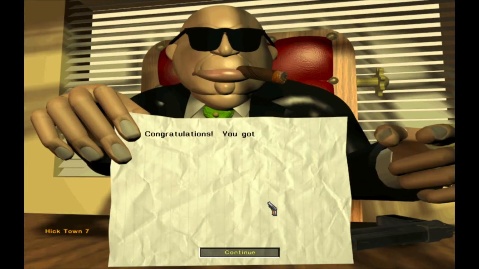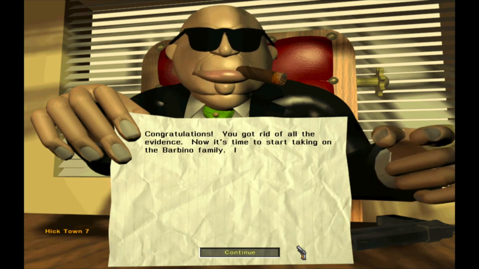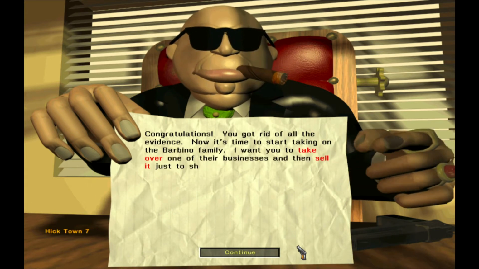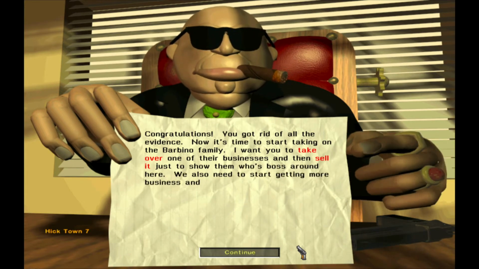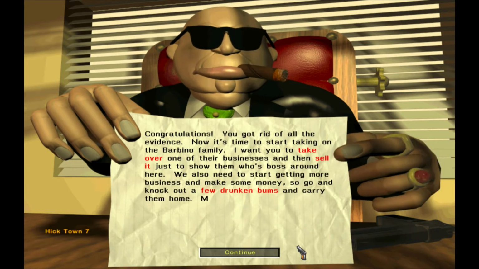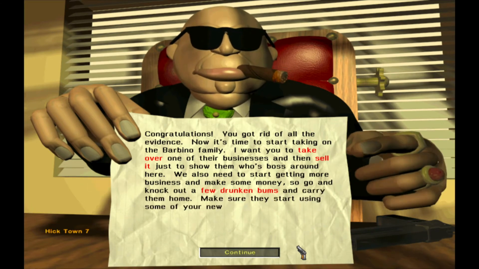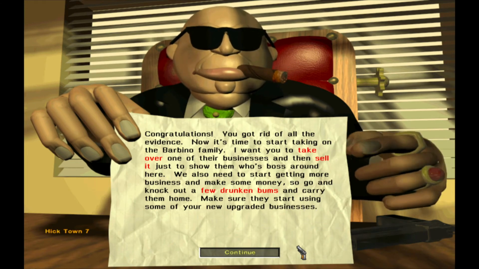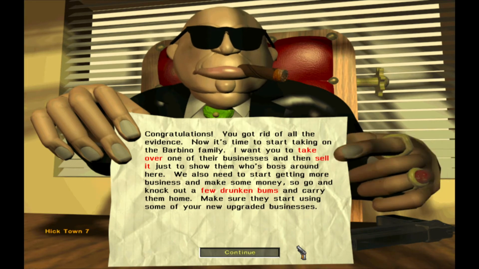Good. You got rid of all the evidence. Now we're ready to start taking on the Barbino family. I want you to take over one of their properties and sell it from under their noses just to show them who's boss. We need to improve our cash flow, so go and knock out a few drunken bums and carry them back to your turf. Persuade them to start using some of your new upgraded establishments and watch the greenbacks roll in.